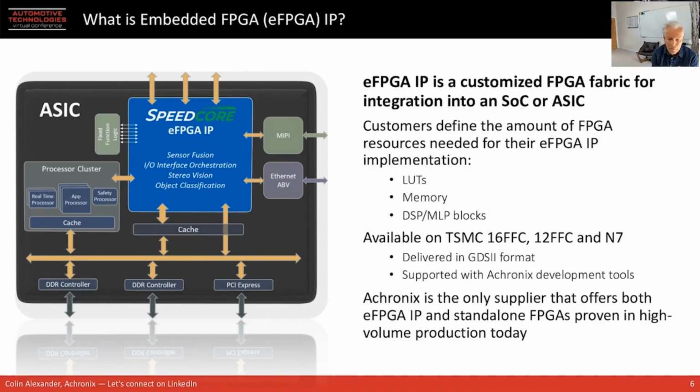Once again, the eFPGA IP resource mix and I/O interfaces are defined for the customer. Achronix adds this target device to our standard software tools, so it appears as a new FPGA design option. This is the same as the standard FPGA flow, so it's very easy for FPGA designers to design, program, and debug their eFPGA IP.